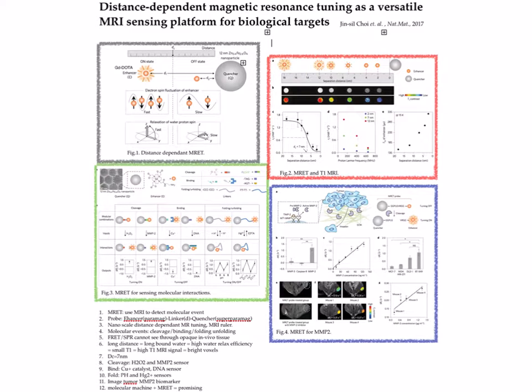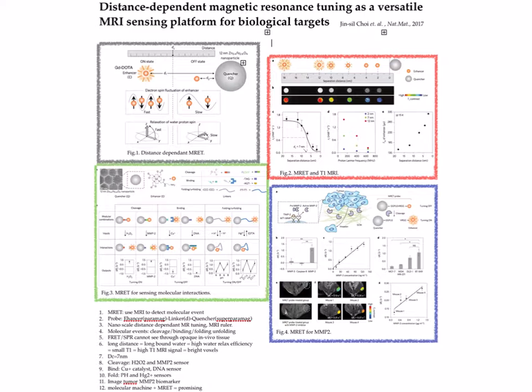In a similar way you can detect specific DNA. Two DNA fragments are attached to Q and E, and the two fragments can only be combined by a specific DNA sequence. If you put these two molecules into some tissue or solution, and there is the specific DNA, they will combine together and you will see a very low T1 image. If there is no specific DNA, you will see the T1 image quite high. So this is a specific DNA sensor.